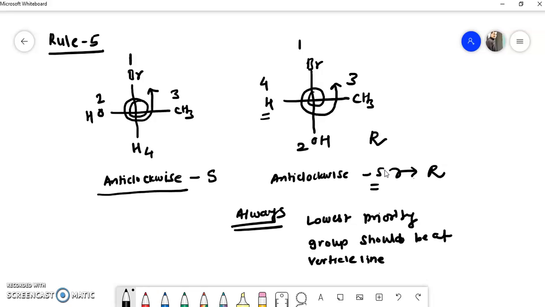So in this video we have seen the very important RS nomenclature system rules and a few examples. In the next video I am going to give a lot of examples of this system, so that all the rules and this system will get clear to you. So it was just a rules introduction to this system. We'll see in detail in the next video.